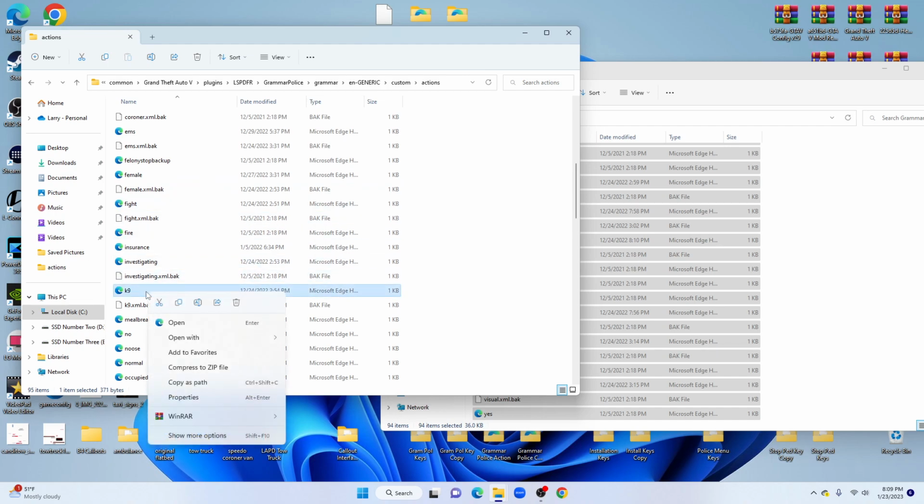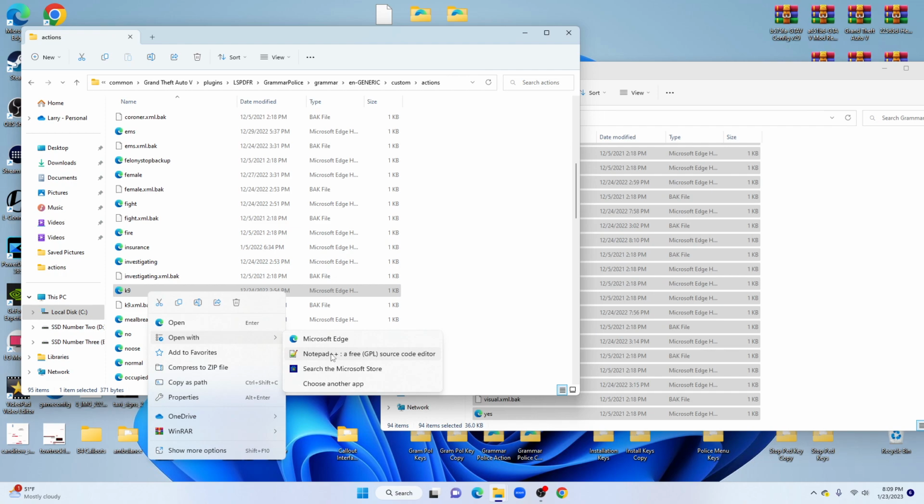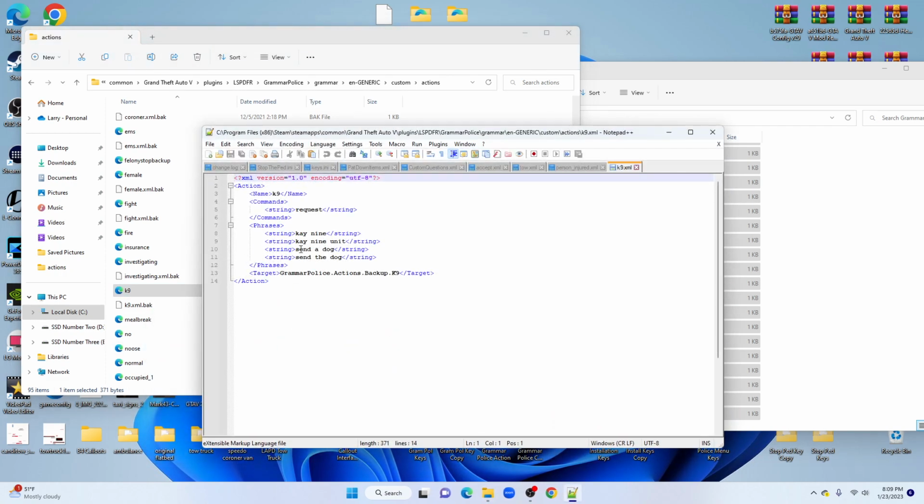Let's take a look real quick, see what they have in the K9. I've never changed K9 because I haven't used the K9 yet. See in here how they don't have the letter K and the number 9. This is just specifying that K9 is a dog request.